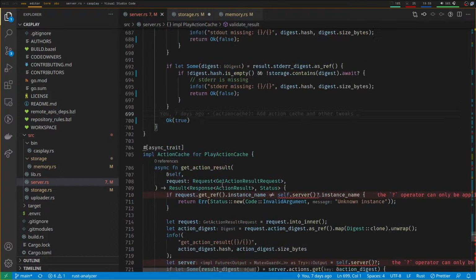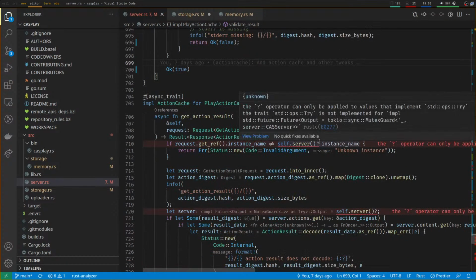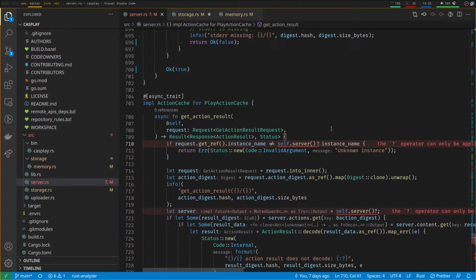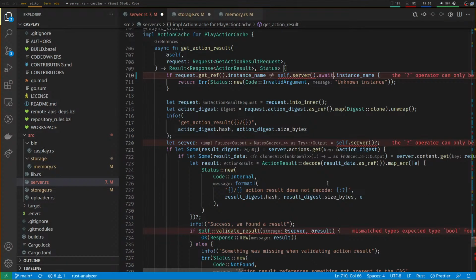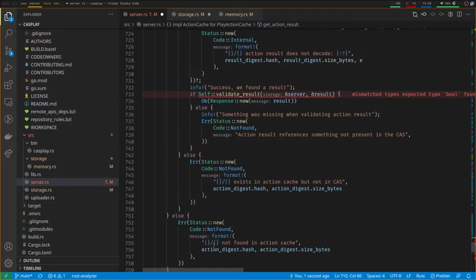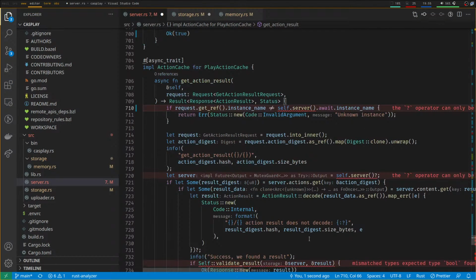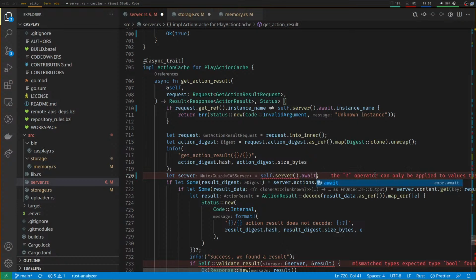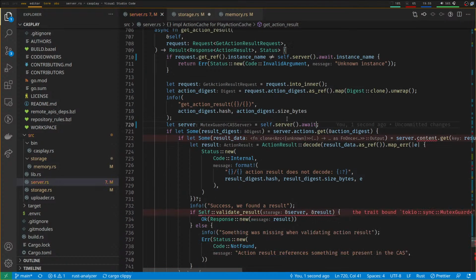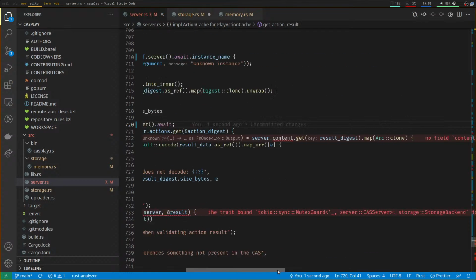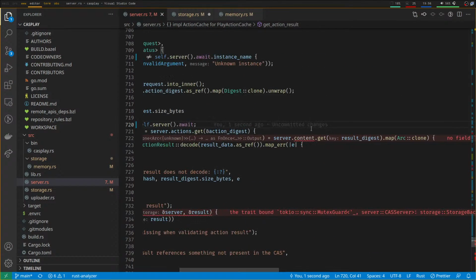Whew. Right, get action result. The server just needs awaiting. And then we have a bunch of stuff here. So we have a server. We've got the action cache in the server. We just need to be able to retrieve the content for that.